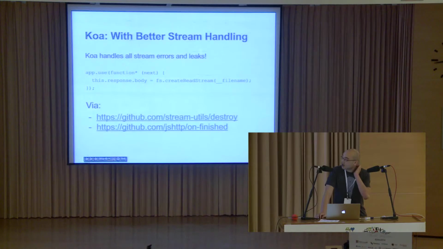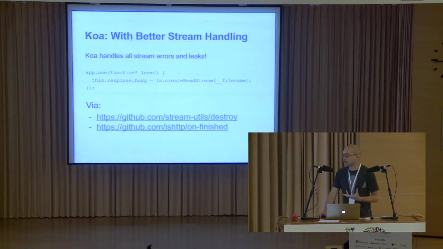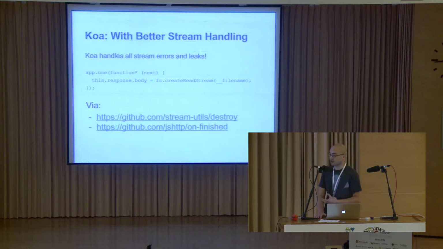One of the biggest problems with Node is streams. Streams are basically why there are domains in Node, to catch errors thrown by streams, and it's very hard to actually handle and do correctly because there are so many ways you can handle errors in streams. The great thing about Koa that Express doesn't do and Hapi bakes into the framework is that Koa handles all stream errors for you.